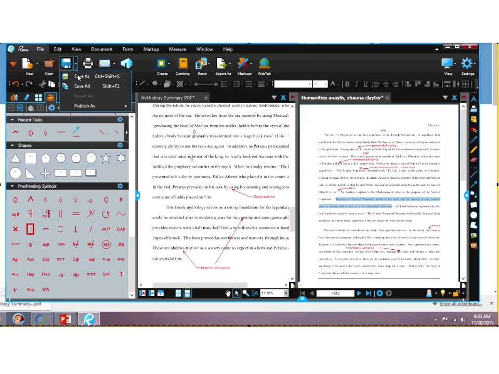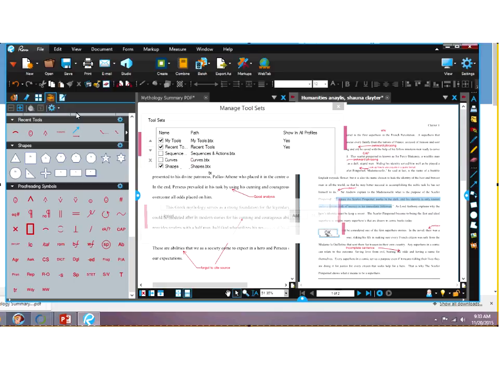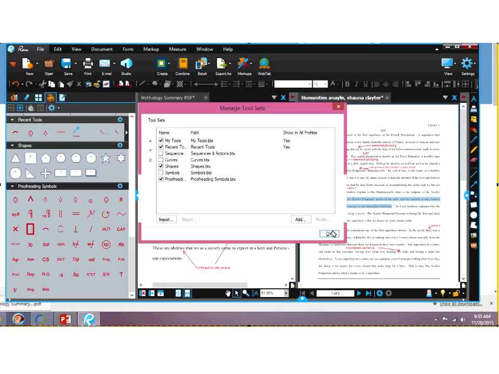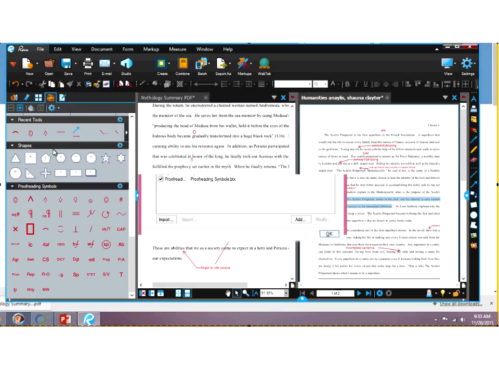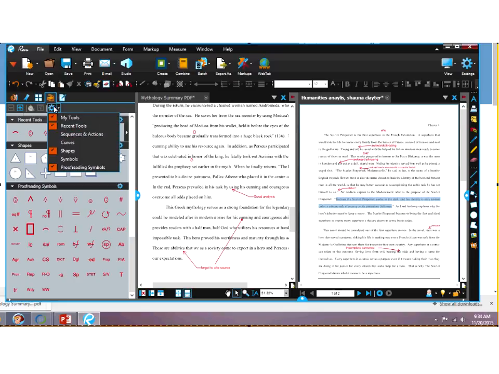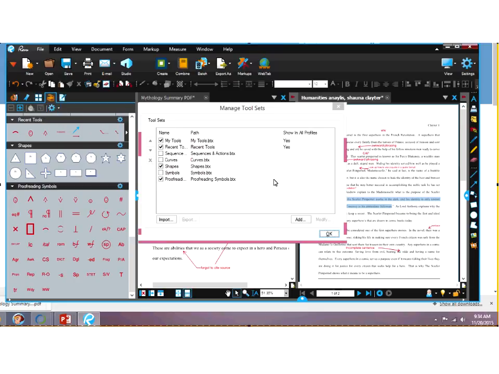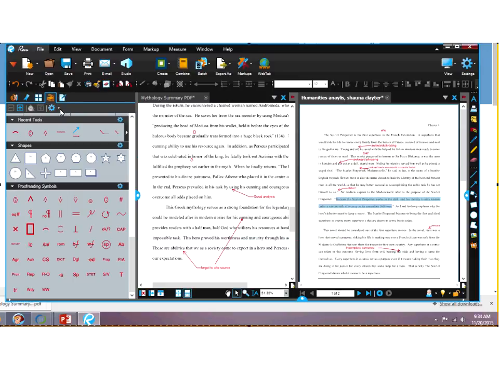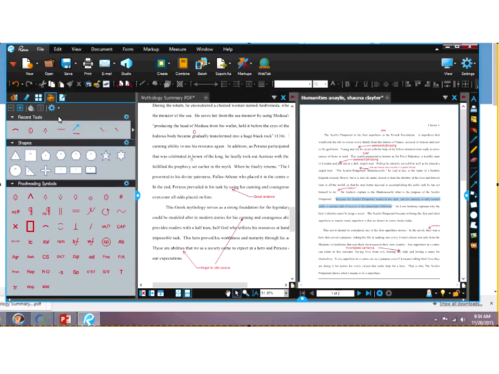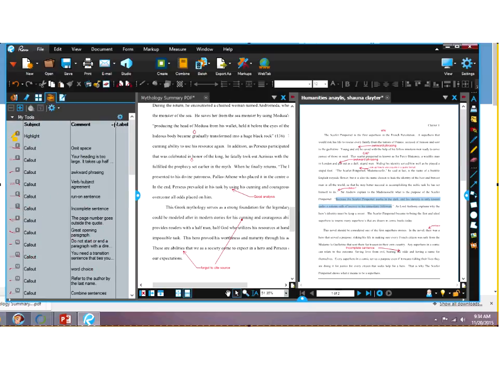And to save your tool chest, there's an export. How did I do that last time? That's the view.